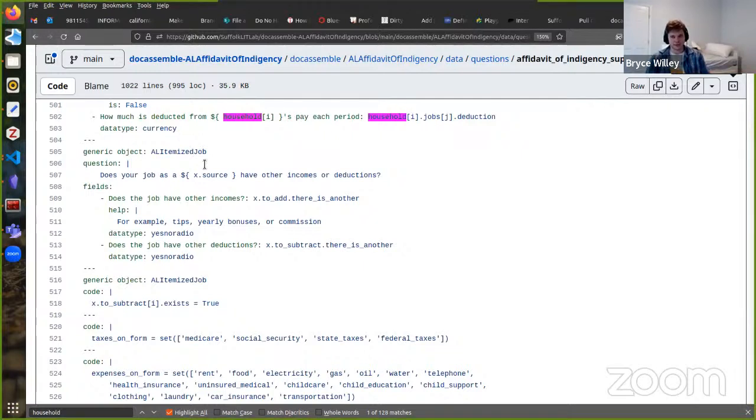But then you also might need to go up one more, and it's mostly only for information that you're showing back to the user when they're entering it. And so if you need to also show jobs that they gave for the other parent on the form, then you would need to use users[i], so you can then iterate through all of the previous users or whatever.